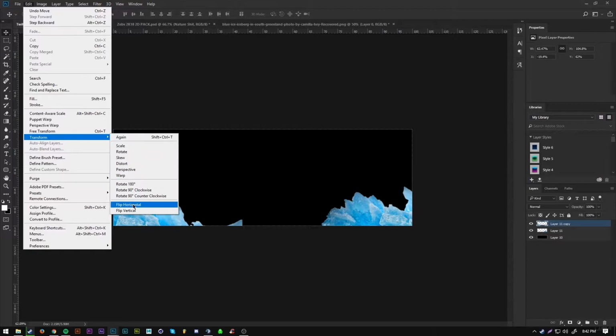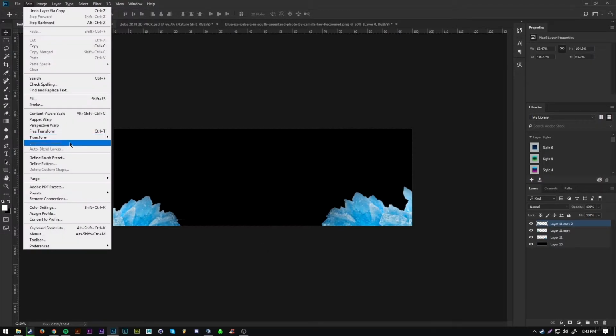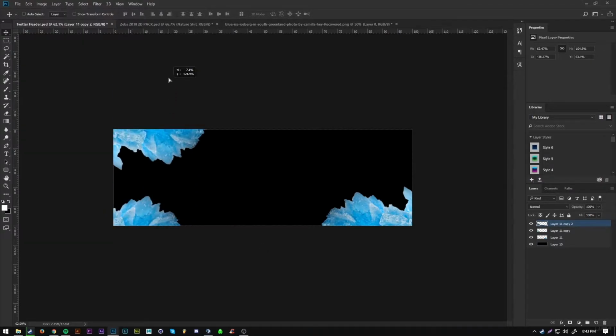Now when you're doing this, you're free to lay it out however you want. I am going to be following a similar path to what I did with the original header, so I'm just going to put them in the same spots and go off of that. So I'm thinking maybe I'll do something like this. We'll have one on the top. When you're placing your stuff, you want to keep in mind that you want to randomize it. You don't want to have consistencies.